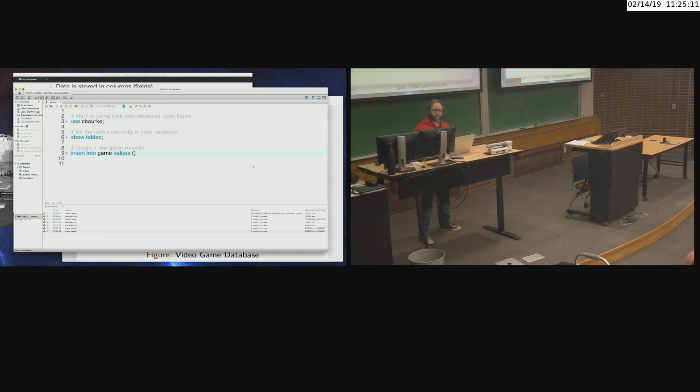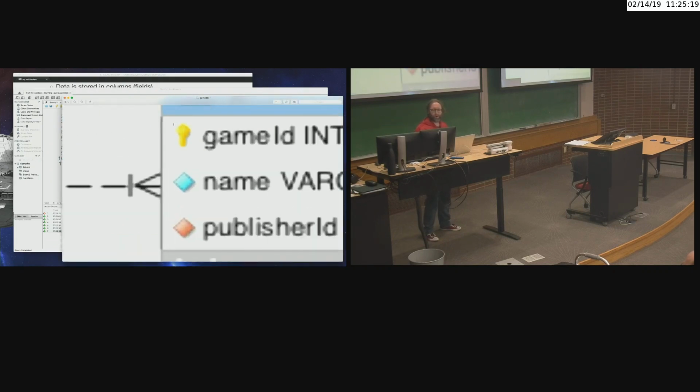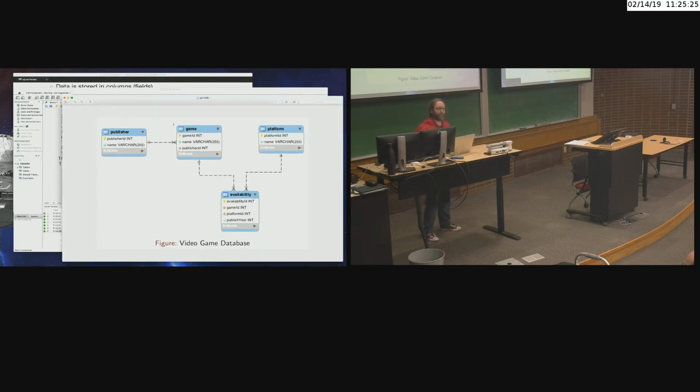Well, what do you want to insert here? If I look at the game here, I've got a game ID, and right here, this little colorful, maybe I can zoom in on it. What does that look like? It's a key. That's a primary key. Right? That's a way that you uniquely identify a game. We're going to talk about primary keys and how to create them later on, but for now, you don't have to worry about them. If you create them and design them correctly, the database takes care of that for you. So we're not going to do that.